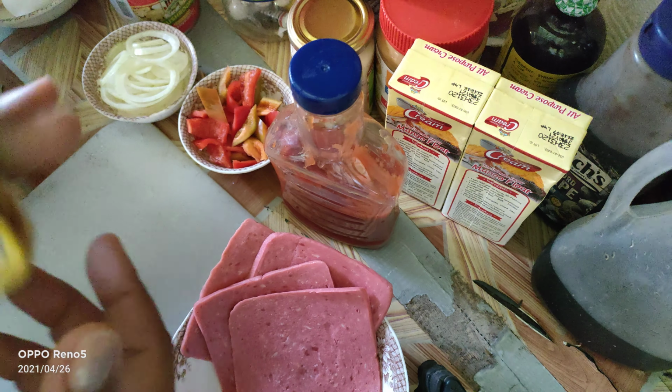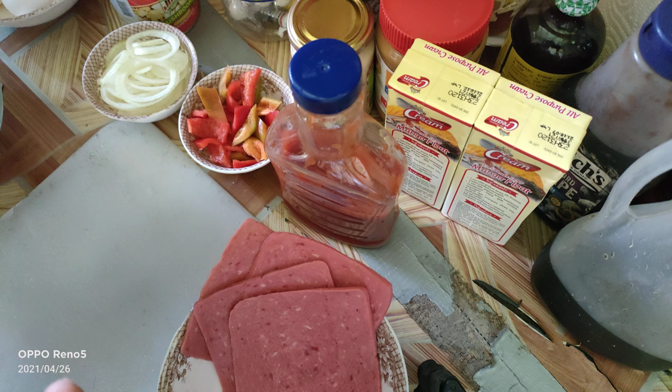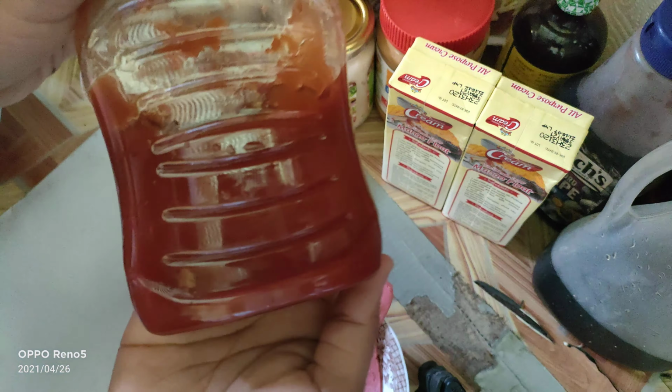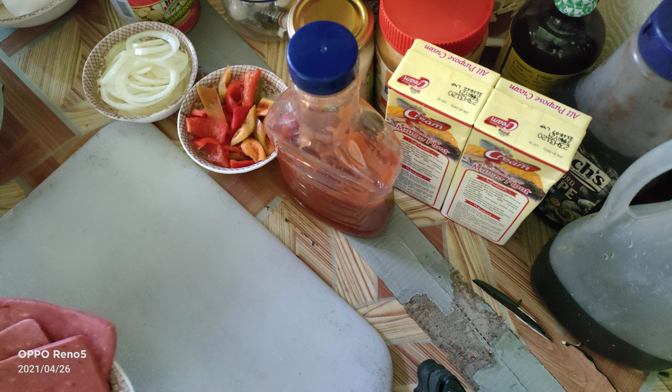and of course, I will be using a quick melt since I don't have mozzarella cheese. If you have mozzarella cheese, well, it's also good to use. And of course, I'll just use an ordinary ketchup. If you have Heinz ketchup, well, it's good also.